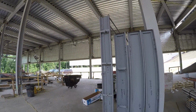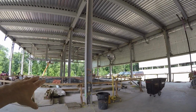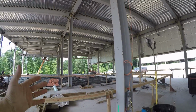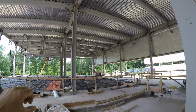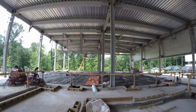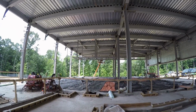We're walking in the ACL wing, and the isolated slab was recently poured this week. That's what you see, still being protected by the blanket. So even in the summertime, you need to protect or hold the moisture into the concrete. So that's why they have the blankets on it, so that it can provide a slow curing process to be able to come up to its maximum strength, rather than dehydrating or losing the water in the process.